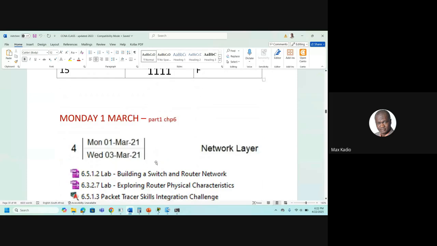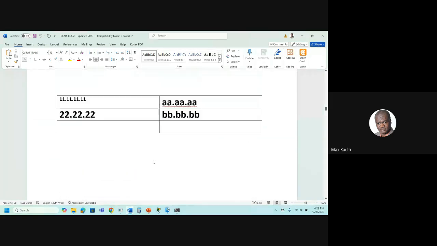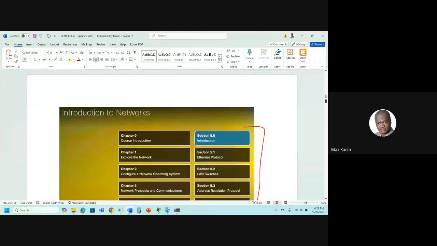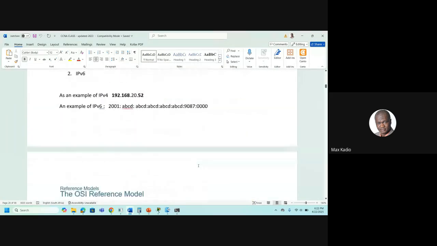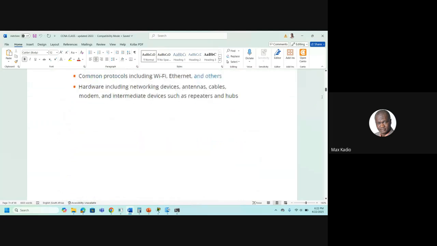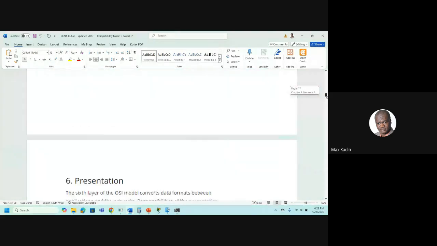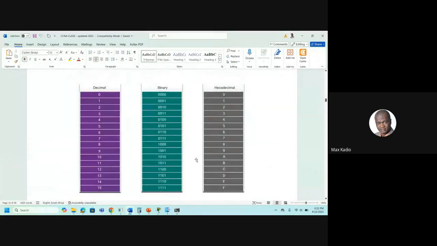So let's do some examples. Very simple. Some conversions. So a quick example.